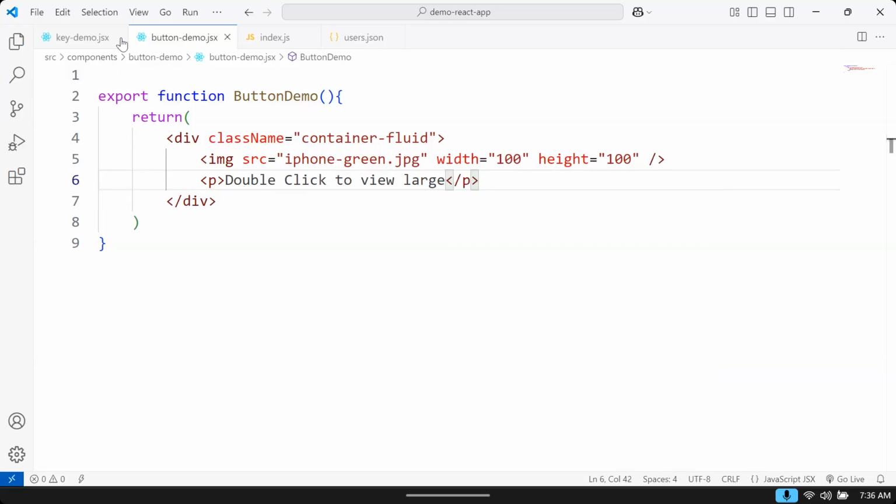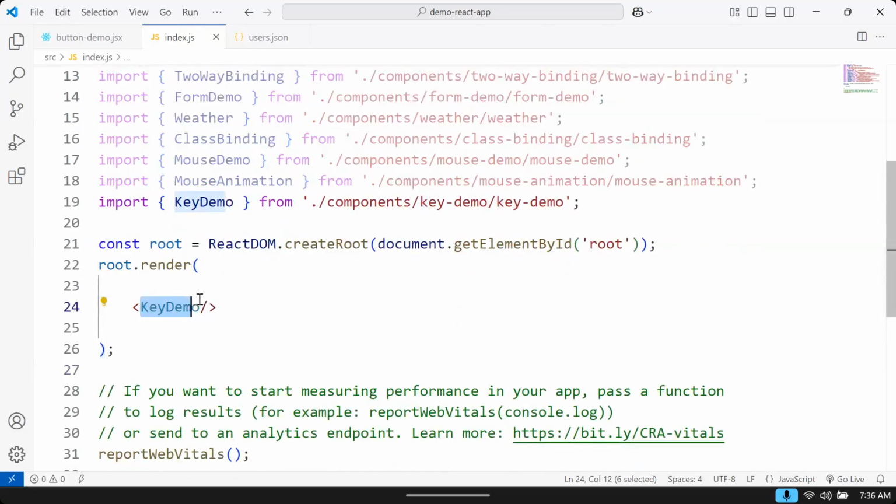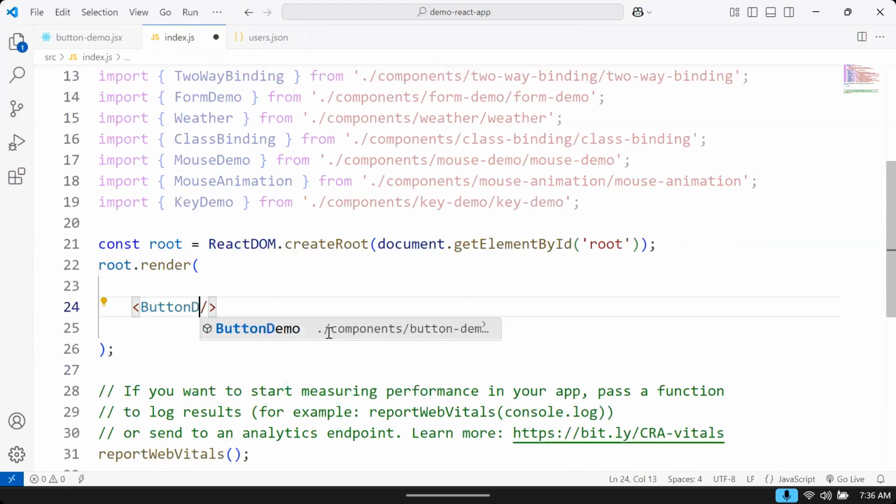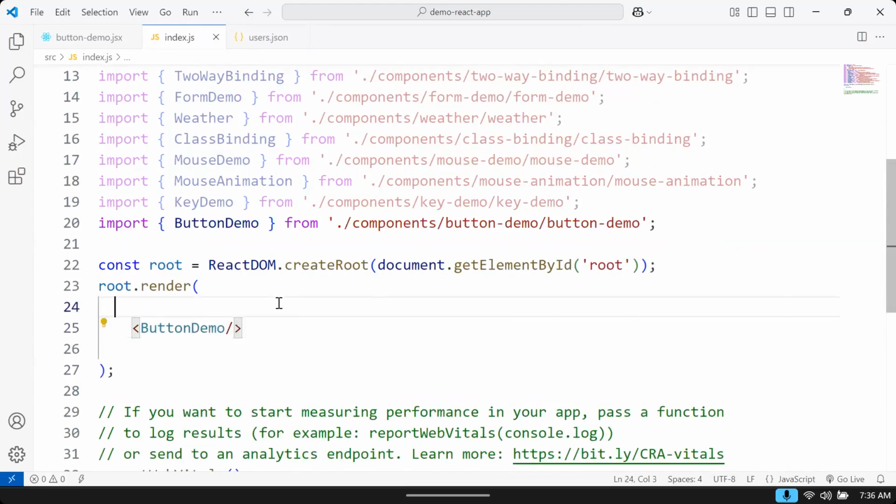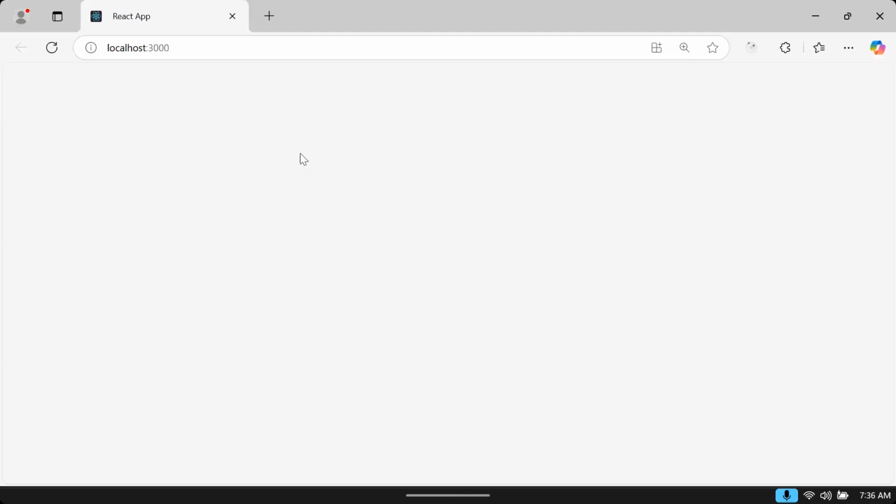We'll keep this in the startup. So in the startup we have button demo, and this is the image we are having.